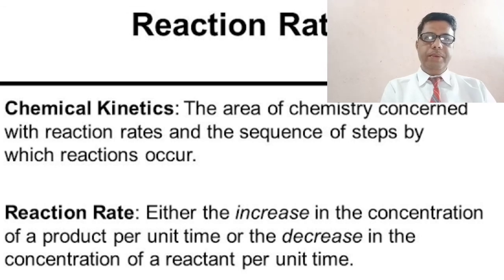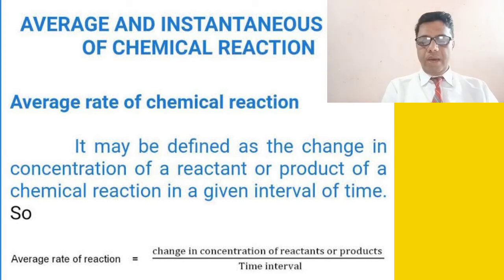As we saw previously, as the reaction goes on, A plus B react with each other at different conditions of temperature, pressure, concentration, catalyst, etc., and there is a formation of C and D products. So reactants get consumed and there is a formation of products. This is called the rate of reaction. There are two important types: first one, average rate of chemical reaction, and second one, instantaneous rate of chemical reaction.